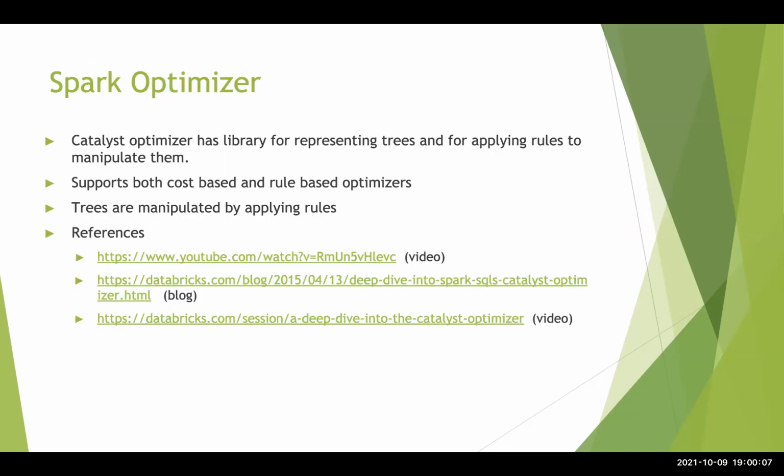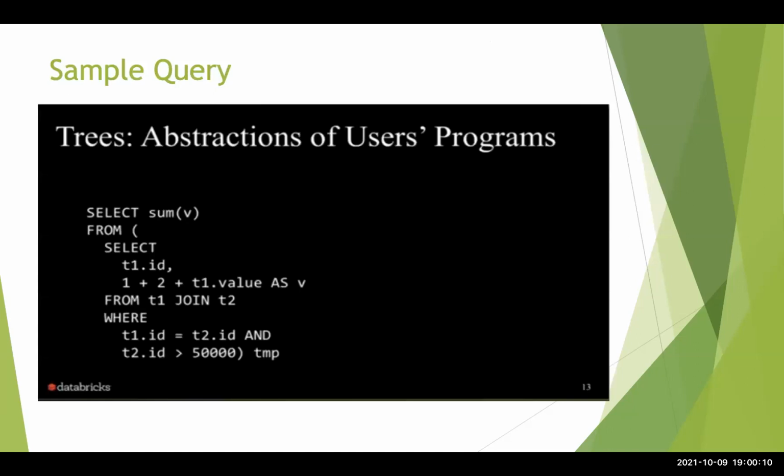Now we'll go into one example. I think we covered half of it already. Let's say you have this query: select sum from select T1. There are two tables we are dealing with, table 1 and table 2, and these are getting joined. So what we are doing is we're selecting table1.id plus 1 plus 2 plus table1.value as v, and then we're getting the sum of v, and we are applying this where condition. Don't try to interpret this. The only thing you need to understand from this is that there are two tables, we are joining these two tables, and we are selecting a few columns from these tables based on a certain where condition. Correct?